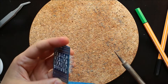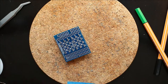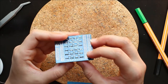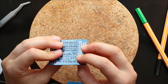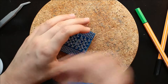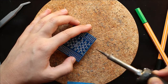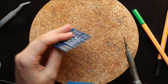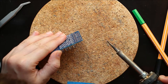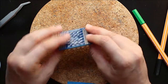Okay, so now all the LEDs are soldered and have a connection. So at this point, it's important to make sure that all of the connections look like they are good. In this one, for example, they're stuck together again. So I want to take my soldering iron and just put it between the two pins and pull. And that didn't unsolder. But now it has.